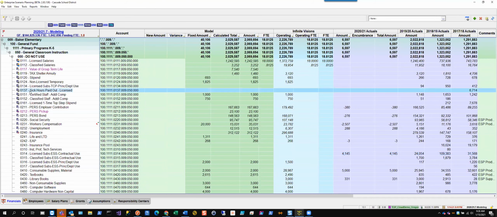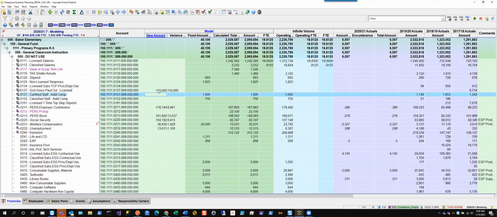These salary accounts, non-FTE, the reason they have a glyph like this is that if you do enter an amount, they also need to have the fixed cost calculated on them, the payroll cost. So when you enter an amount for a salary account, the grid calculates, okay, these will also change as well.